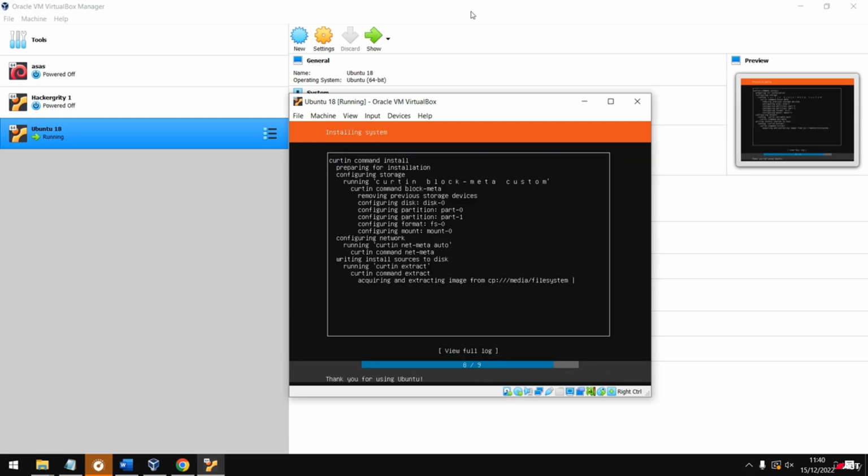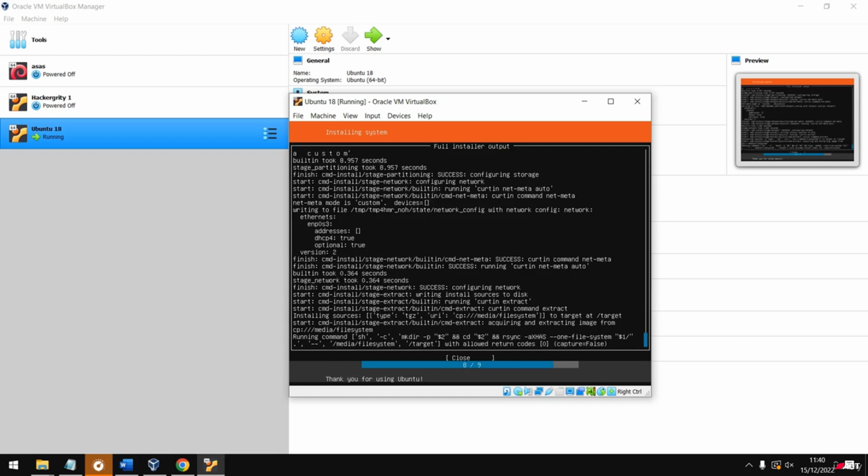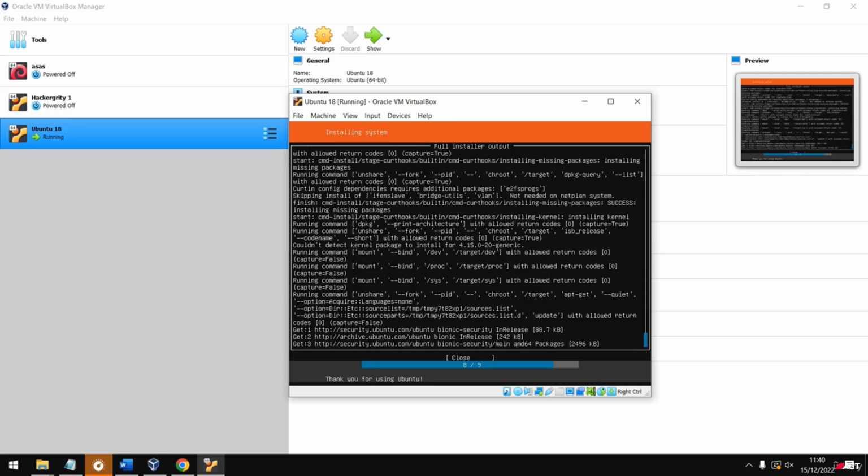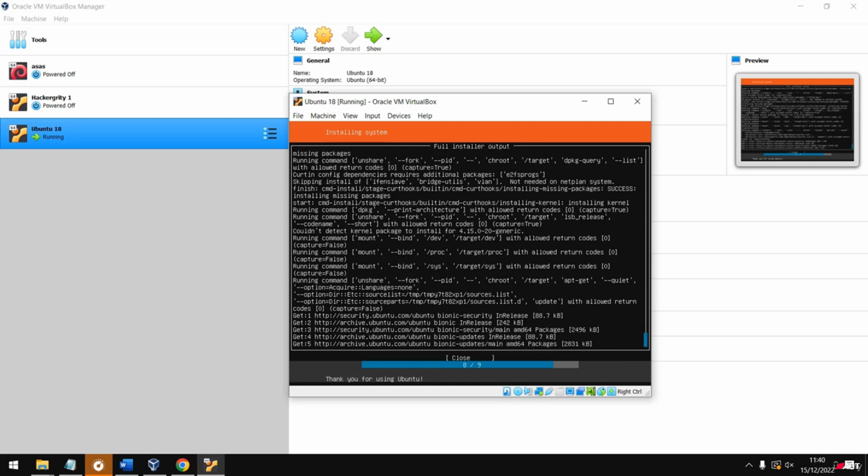Here it started to install the system. As you can see on the top, installing system. You can view the log by pressing the arrow key and enter. These files will be downloaded and installed on the server, so it might take some time, depending on your internet connection. Mine is ultra slow, so it's going to take some time.